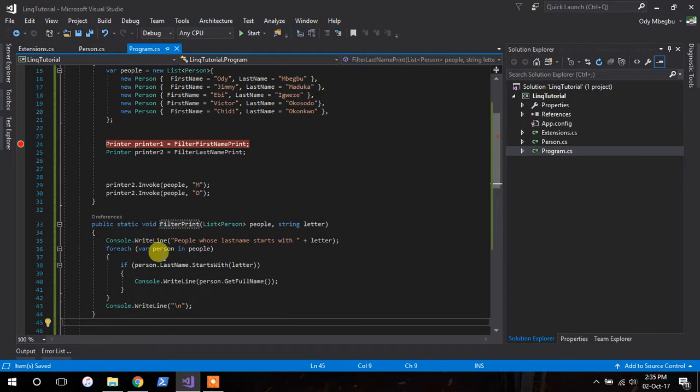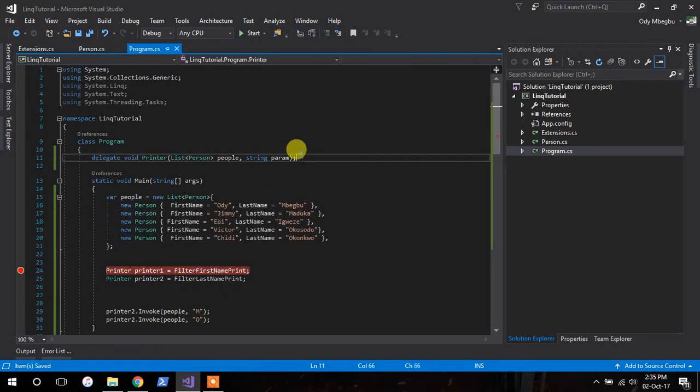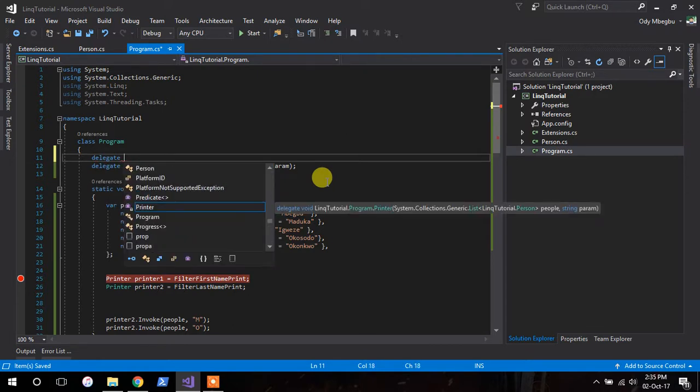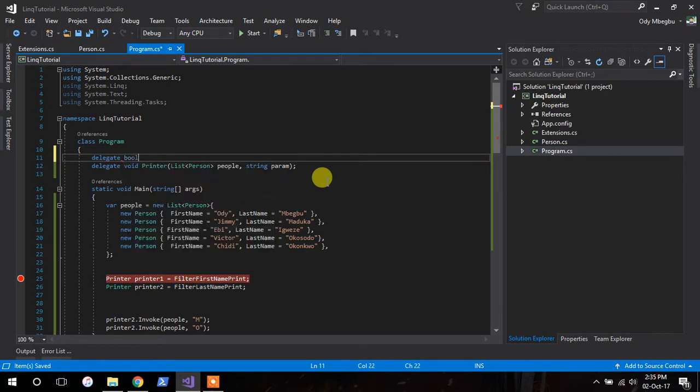Now the only problem is, how do we know what to use as our if statement? Well, let's declare a different delegate, and leave this delegate as is. This time we want something that will return us a boolean. Typically that's called a predicate.